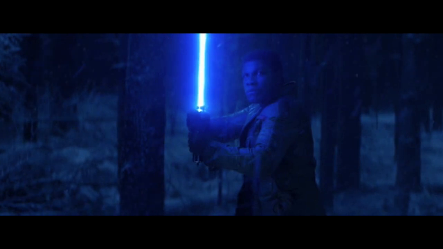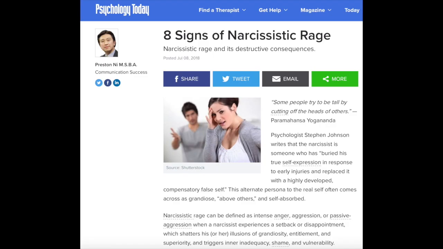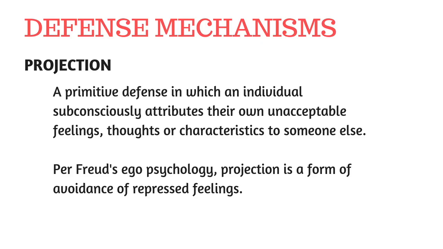So then here we have Finn, who has dared to challenge him. And there's something called a narcissistic injury, which is another key thing we see with people with narcissistic traits: when you do something to prove to them that in fact they are inferior the way they fear, they can't stand that. So they fly into a rage, and that anger just explodes. That's what happened with Kylo Ren. He used projection, which is another very primitive defense mechanism, to say, I'm not the traitor, Finn is the traitor, and I'm going to destroy Finn. It shows they have a connection there too, because it is true that Finn is a traitor, but it's also true that Kylo Ren is. So they have a lot more in common than you would think initially.